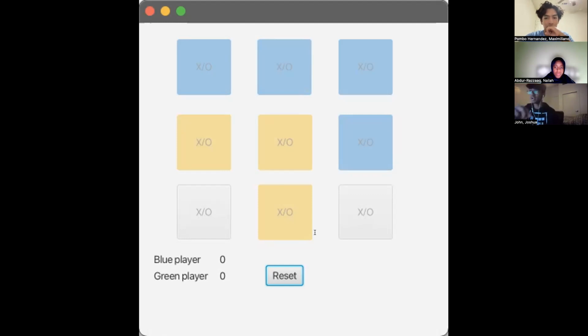If the Boolean variable turned true, that means that O won. But if the Boolean variable turned false, that means that X won. And then depending on that, that's how we increment the winner. Does that make sense? Yeah.